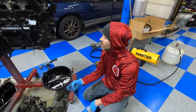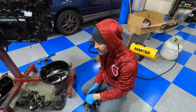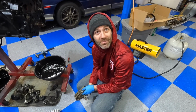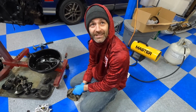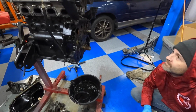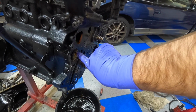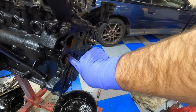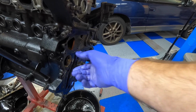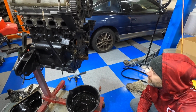Got to peel this off and clean up the mating surface for our brand new oil pump. We did notice that the old oil pump has a little bit of JB Weld holding it together, so good thing we got a new one. We got to push these bearings out because right now, without a balancer in it, it's going to shoot a bunch of oil through this hole. So you put a new bearing in there and offset it so that it doesn't oil through that hole anymore. There's another 1 or 2 bearings in there as well.